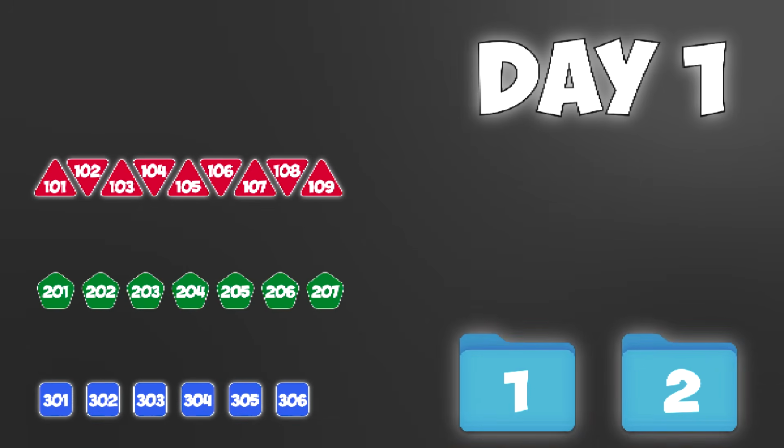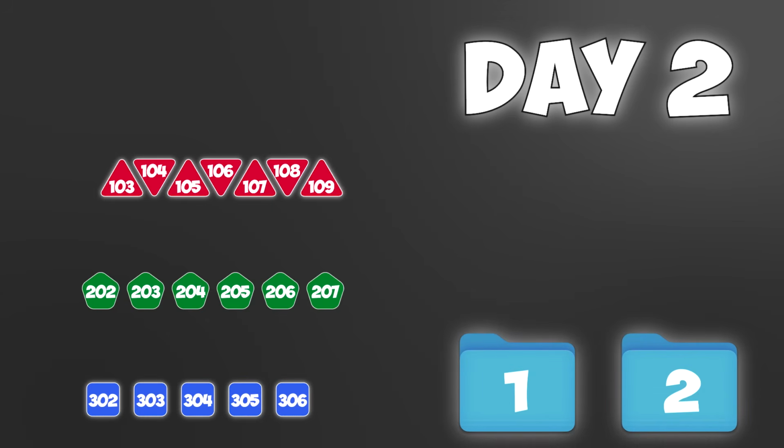Start with day 1 and put your video number 201 in the first subfolder. Then put video 301 in the second subfolder. In addition, video 101 goes into subfolder 1 and video 102 into subfolder 2 as well. Now continue as shown here. Day 2, 202 into 1 and 302 into 2. Just pay close attention to the animation or wait for the results afterwards.